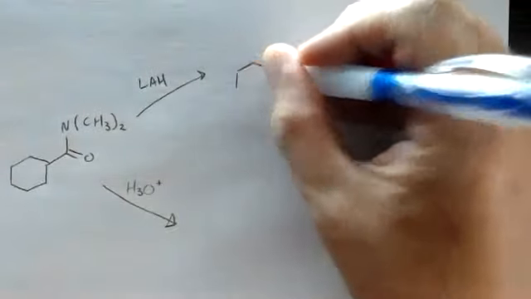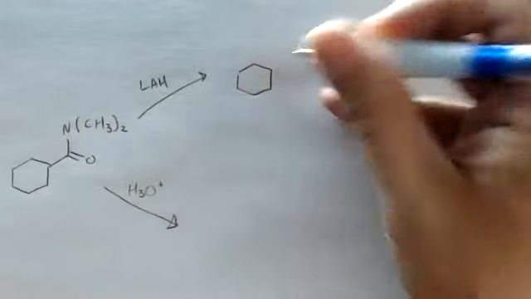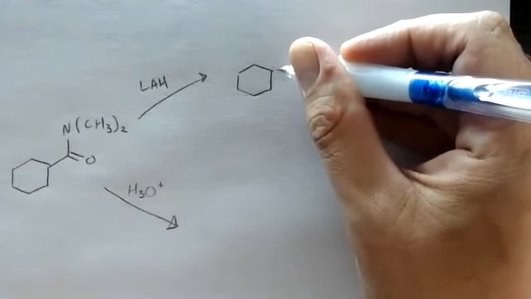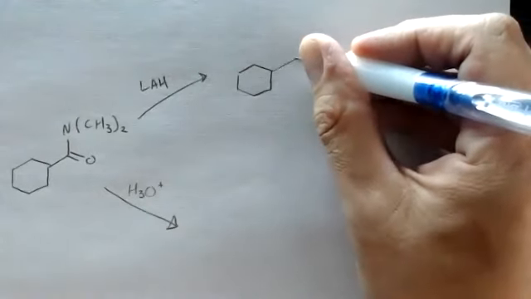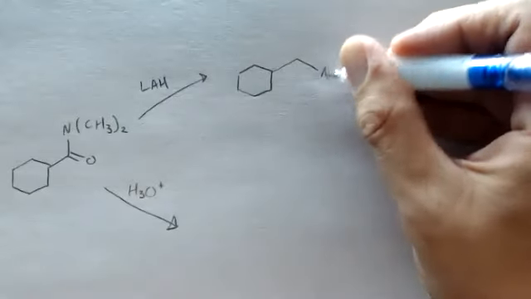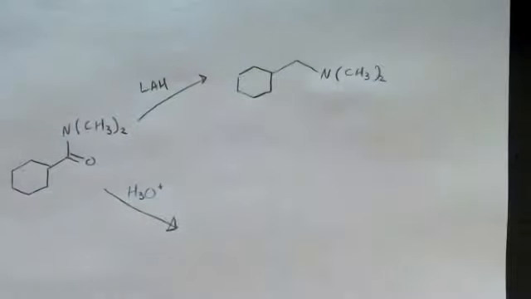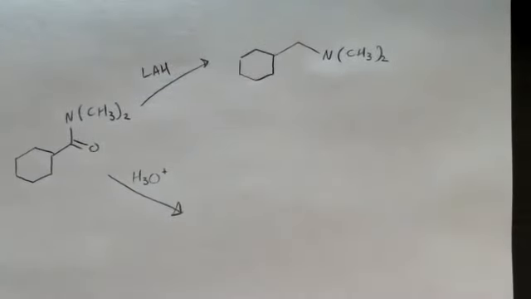What does Professor Hammond think? Does LAH work with amides? Lithium aluminum hydride goes after every single carbonyl functional group without exception and reduces them down. The nitrogen will be the only thing left in this case. So lithium aluminum hydride attacks everything. And I think I did an example on my notes, but yeah, it'll make an amine where the oxygen will be 2 hydrogens.